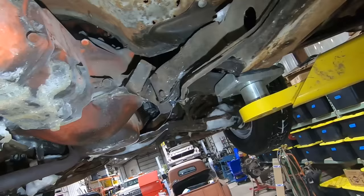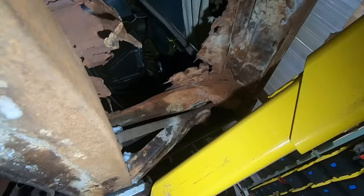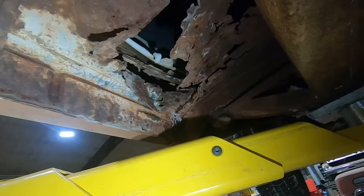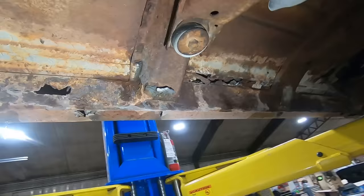Of course, got some holes, but the supports look pretty good. So maybe we can just get some piecemeal floors to put in there. Looks like we got a zip tie holding the brake and fuel lines in place. That floor support's good. That floor is not. Inner rockers look good, but floors are rusty. Oh, there's a little rust in the inner rocker there. That floor support looks good. This floor support's a little Swiss cheesy though.